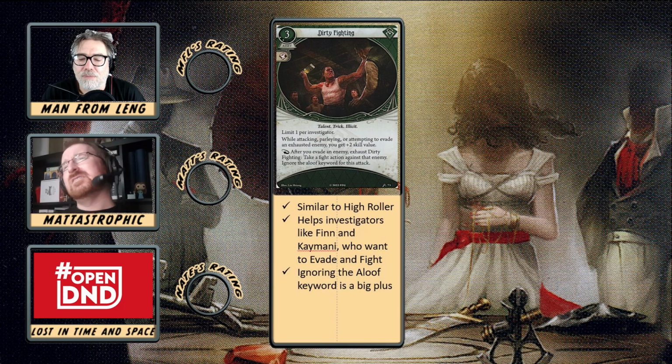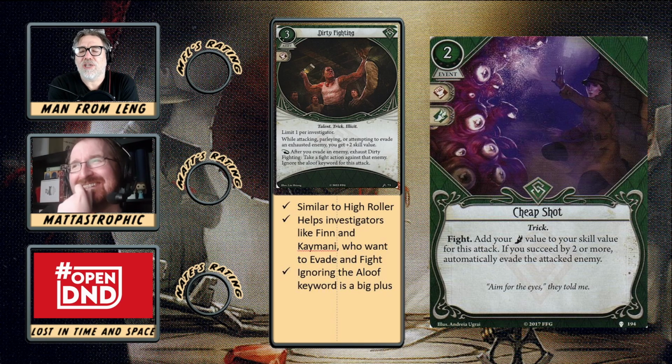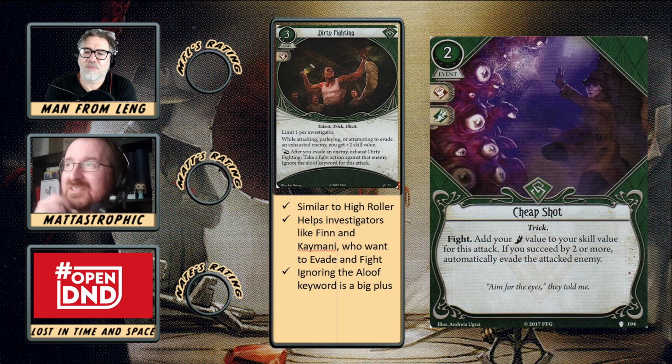Free fight actions are nice, though. There's some hilarious stuff you can do with 25 Automatic, where you evade and then attack twice. Does this work with Cheap Shot? Yeah, because, oh, right. So what it will do with Cheap Shot is that you attack the enemy with Cheap Shot. You don't get the +2 skill value. You then get a free evade off of it. Cheap Shot evades the thing. Then you get to exhaust Dirty Fighting and do another fight attempt. So it'll do that, and then you're looking at 3+ damage.